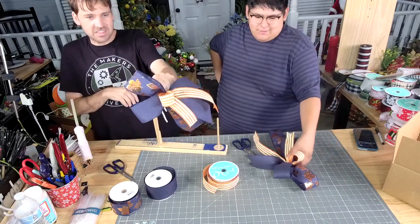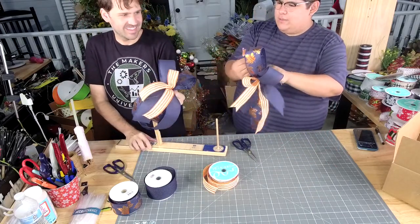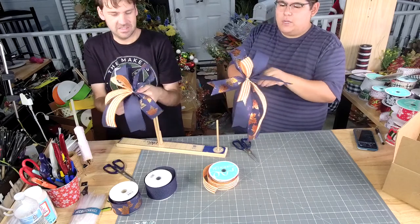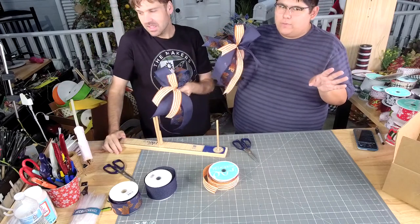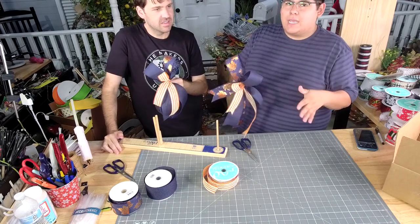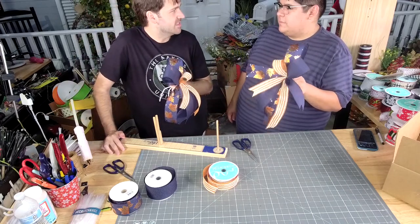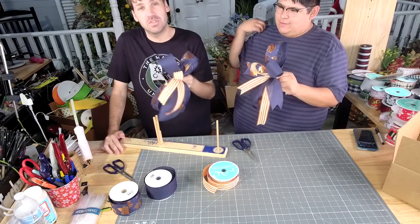Okay, this is the unfunkiest funky bow. Why does yours look different? Because I didn't do that little kick out right there. So on the half — I call it the half bow. If you want to call it the funky bow, you can, but it's not the funky bow. This allowed me to use those high-end designer ribbons without breaking the bank. This is the same bow that I use on Christmas trees — I use the half bow on Christmas trees.